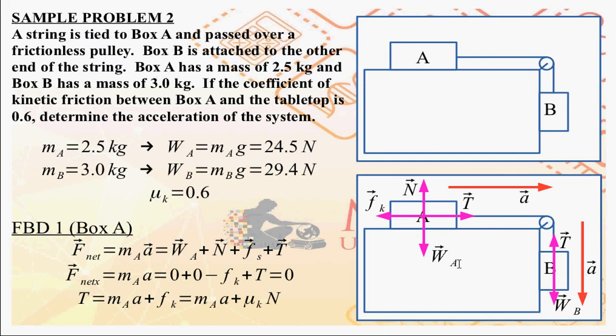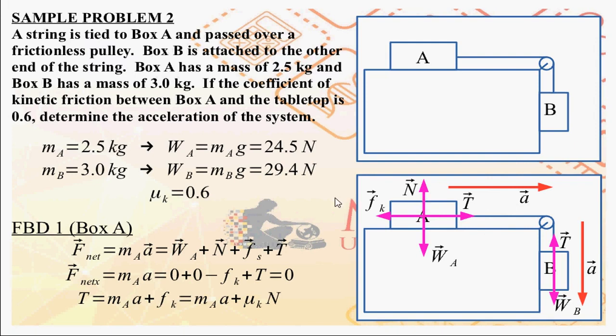Now here we assume the direction of the acceleration, since there are only two possible directions for the acceleration. For example, box A, two possible motions of A are to the right and to the left. So if there is acceleration, acceleration might head to the right or might head to the left. If we assume the acceleration to be heading to the right, and that assumption turned out to be wrong, that means the acceleration was heading to the left.